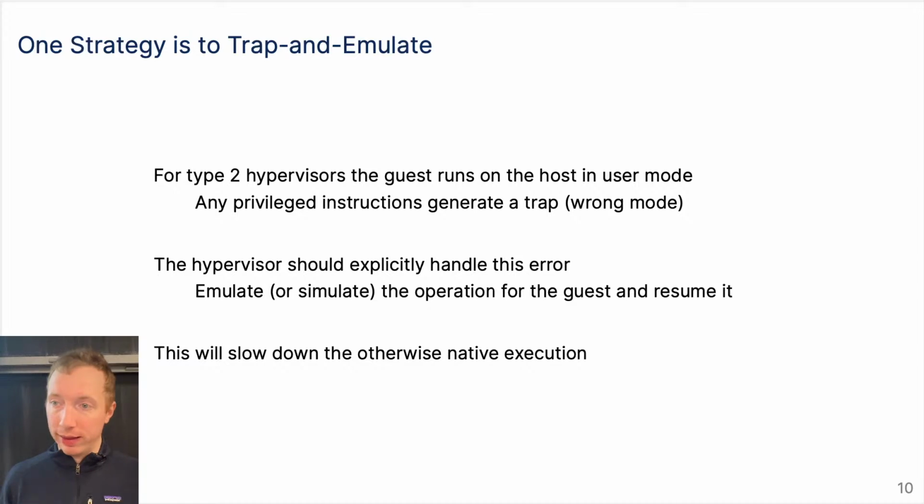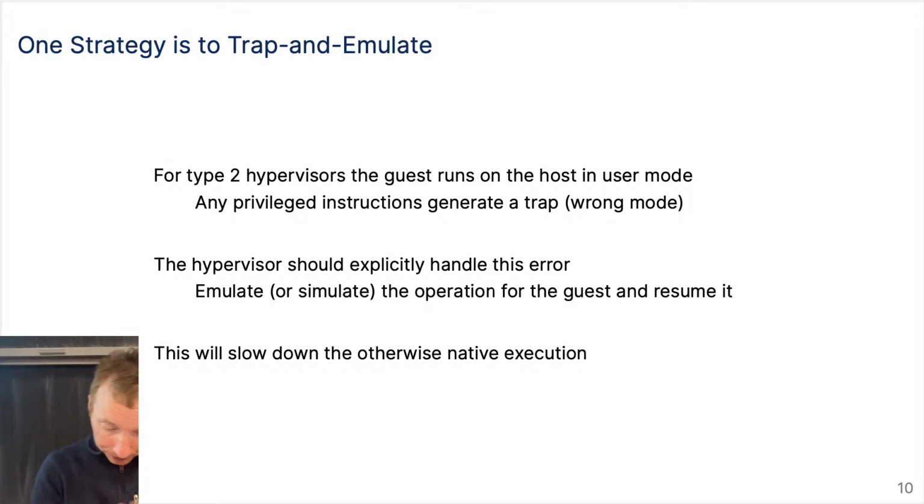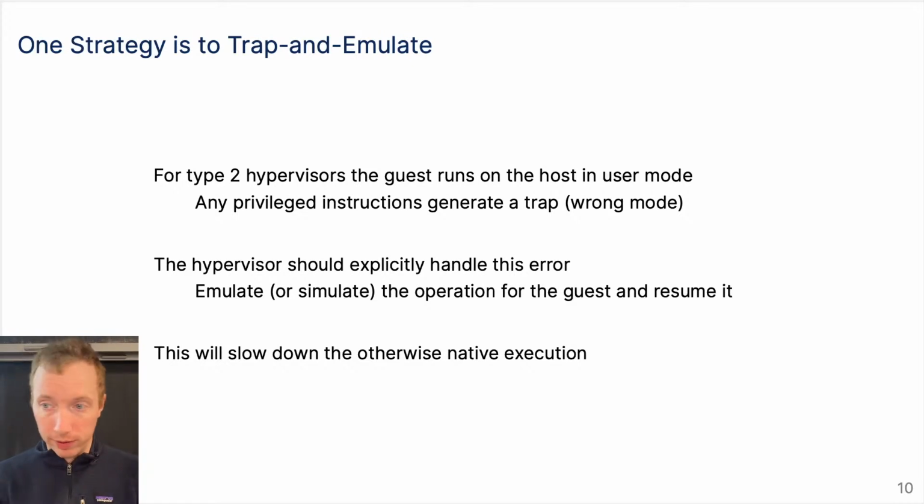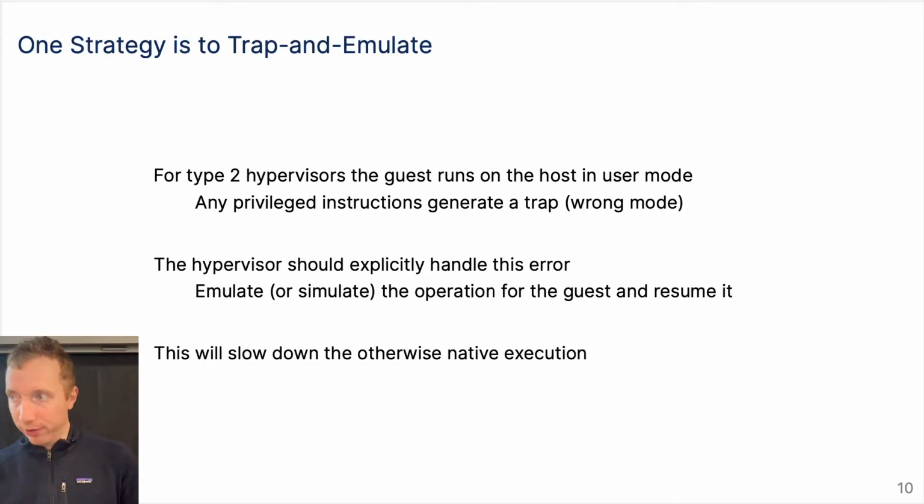So you go ahead, emulate that instruction in your process, and then you would just skip that instruction and go to the next one. So you simulate or emulate it, and then you just resume executing the kernel as you would normally. And then next time you hit another kernel-only mode instruction, same thing's going to happen. You're going to get a trap, and you're going to have to simulate it again. So this will slow down otherwise native execution, because if the instruction doesn't need any special privilege, it's just going to execute normally and not generate a trap. This will only happen for kernel mode only instructions.